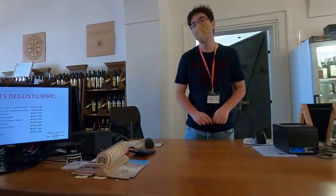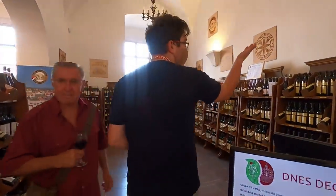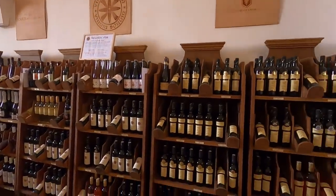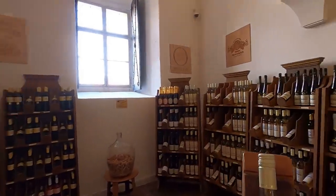Pane, mluvíte anglicky? I'm in a wine gallery here in Valtice, and could you give me a little tour of the wine and a little bit of history? What is the oldest wine here that you have, please? Sure. All these wines you can see are made here in Valtice. Different producers, for example Moravino or Vinogol from Jiří Kopeček, the former principal of Valtice Wine School. Then we have winery Dvořáček from Valtice, Procházka from Valtice, and Chateau Valtice, which is wine made here on Chateau Valtice.